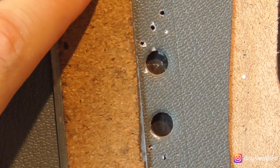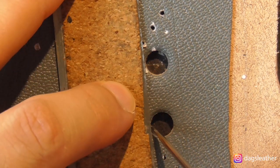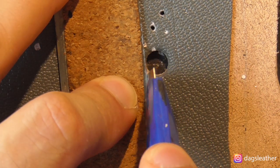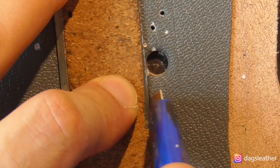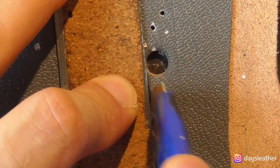So after remarking some detail with the engraving pen, I went on and cut out the small sections of the large sides. I first cut out the horizontal lines that connected the holes I did previously with the hole puncher, and then cut out a straight line guiding myself with the points I made with my scratch awl to have the right cutting angle for these parts, as you can see.